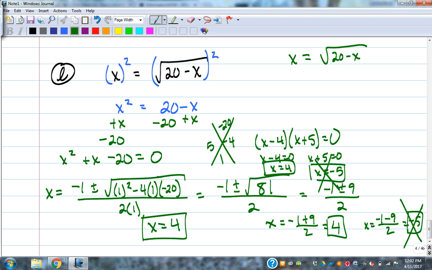They don't get much more complicated than those. That's as hard as they really get, guys. And most of the ones you're going to see will solve by factoring or quadratic formula either way in this section. They don't get any more complicated than the last two examples that we've done.